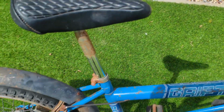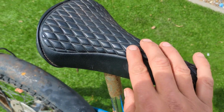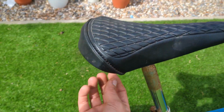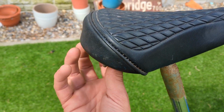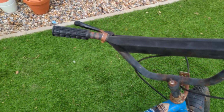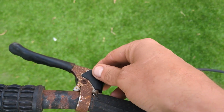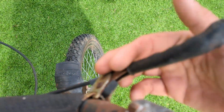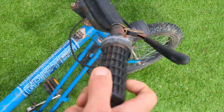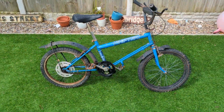The eagle-eyed viewers will notice this has got a Grifter XL seat. So the XL seats were this sort of format, like that. The normal Grifter seat for this would have had a little reflector coming down and a much more rounded seat. Moving on to the front, you've got that lovely foam pad there, and the little things that sit over the brake levers. One's fallen off, that's in the garage. It came with two. Lovely bike.